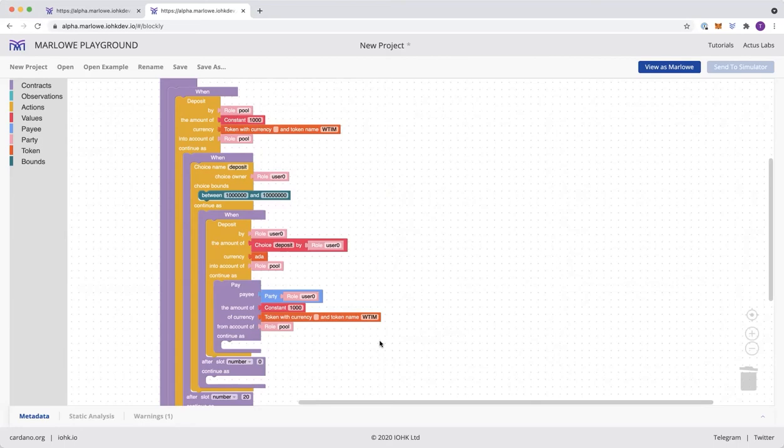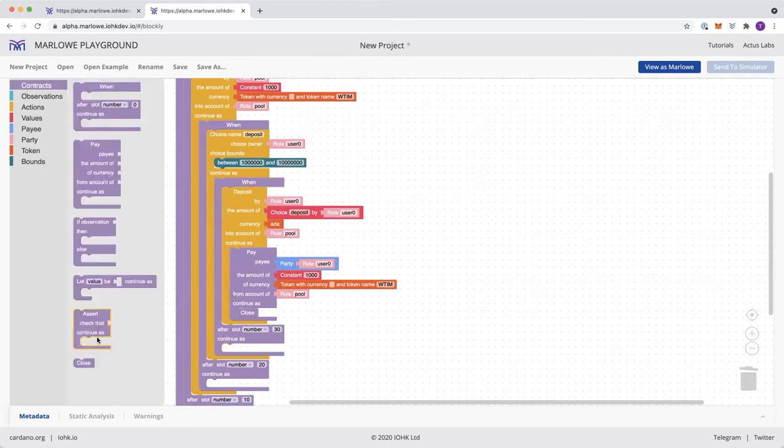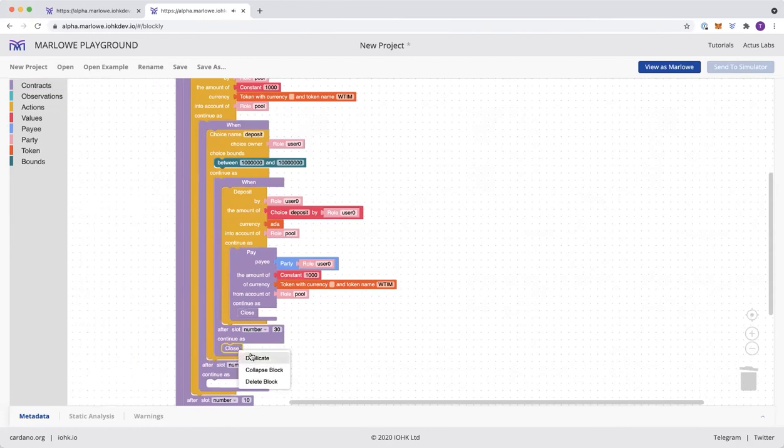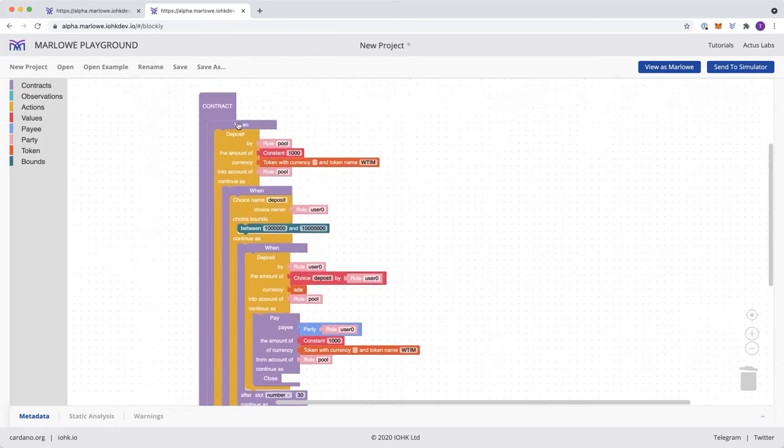So let's just get this thing running, and then I'll show you why we're going to have problems with the other thing. Gotcha. Yeah. So let's just fill these things in, and here we're waiting for a deposit. So up to slot 30, close. Close. Everything is connected, I think.